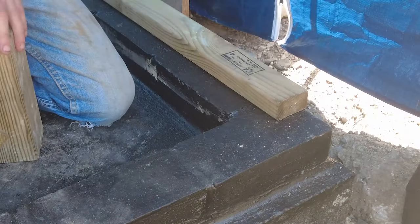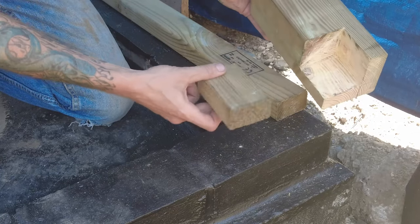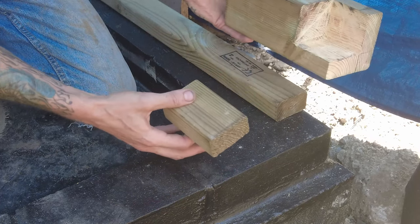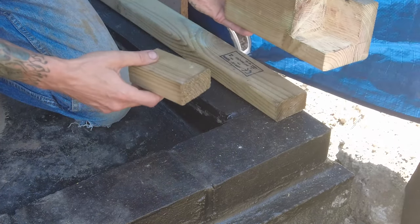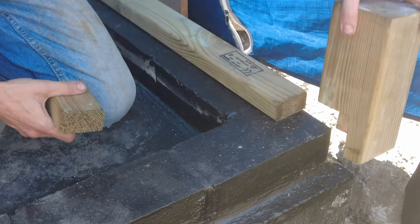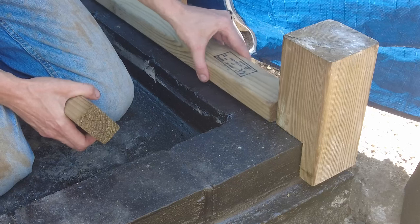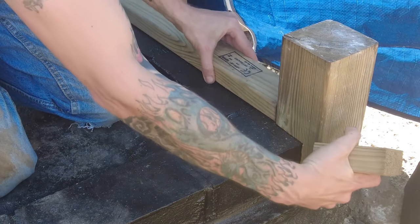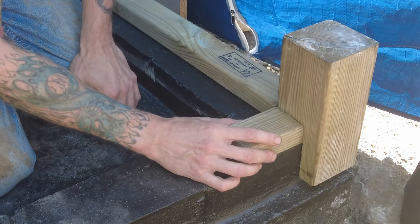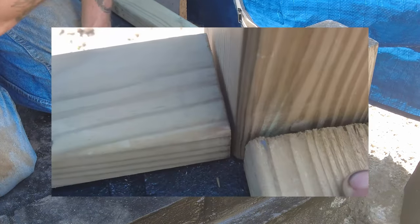So just on the corner of the brickwork here. Now I am a massive fan of doing templates like this, and I do recommend doing it. You know, a little extra work, but in the end I think it's going to be less time consuming, to be honest, and it's going to keep you right as well. So I'll just place that on the end of the brickwork there. Got one of the joists here, and just line that up with the end of the post here and take the offcut on there. So on the inside corner, a nice finish.